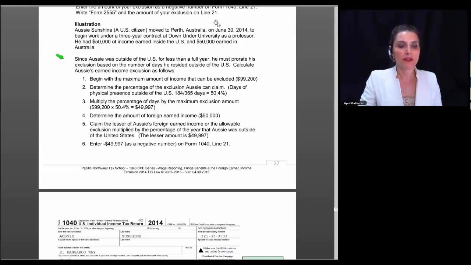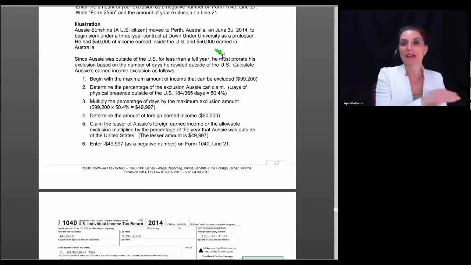But in order to qualify under the physical presence test, he's actually going to have to finish out those 330 days in a 365-day period. So that means he's really going to need to finish living there for that period of time. So he really won't be able to file his tax return before June 30, 2015. But once June 30, 2015 passes, he can show he's met the 330 out of 365 days, then he can file his return.